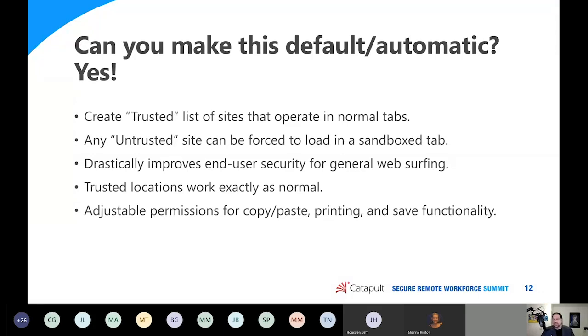tab. So if they go off into somewhere else, they can't save those files unless you give them that permission. They can't print, and that web browser tab can't access other applications or capabilities. So if there is an exploit, it's not going anywhere. So it's a fantastically easy way of securing some of your capabilities. So things like whether or not you can copy and paste or save out of it, that's at your discretion. And you can make different modes or zones effectively to be able to help manage the end user experience.